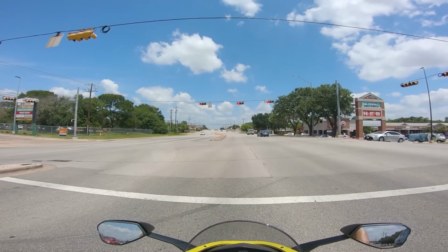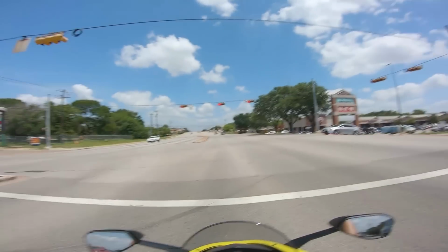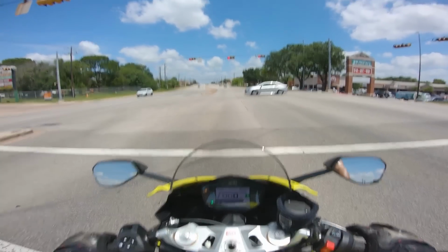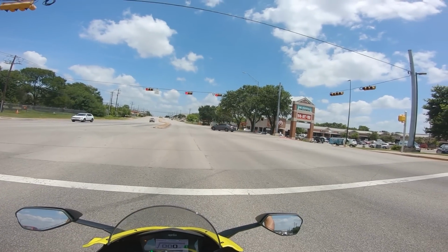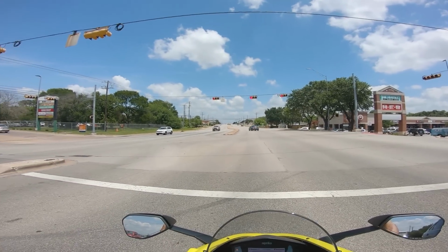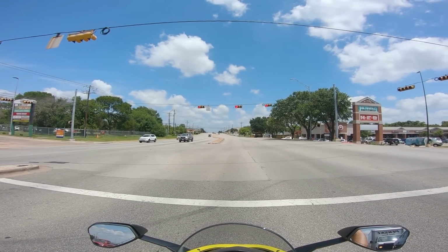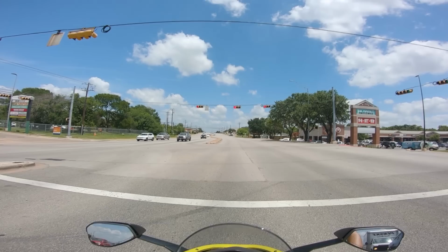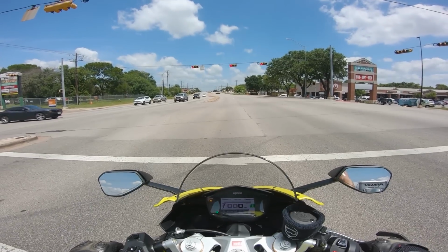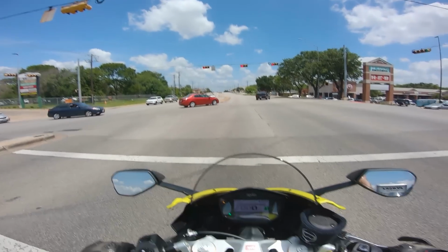Forget everything you know about parallel twins. This is not your R3s. This is not your Ninja 650s. The sound this thing makes is premium, exotic, nice. It's really, really special. Just listen to the revs. It reminds me a lot of a TL1000 or something like that, like an old 90s big V-twin, you know? God, that's good. God, this is a good bike.